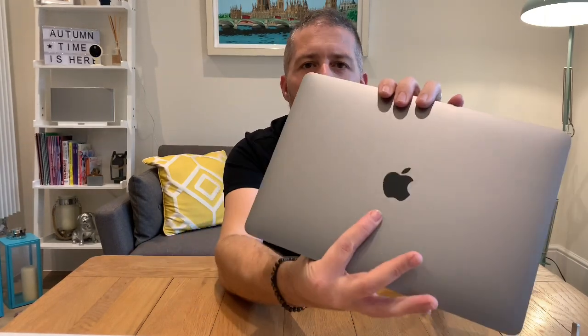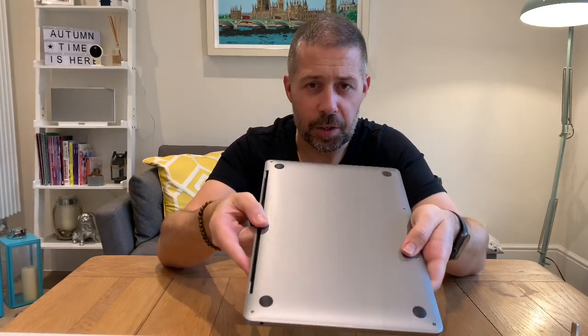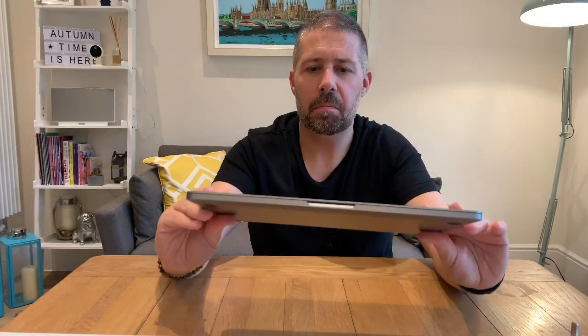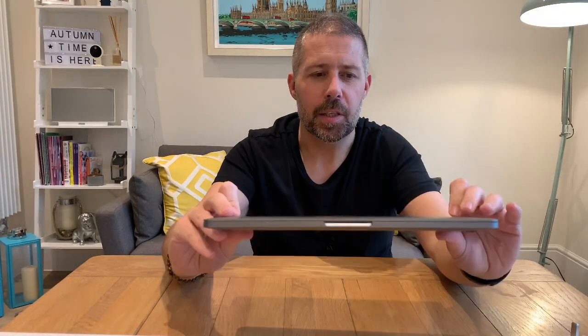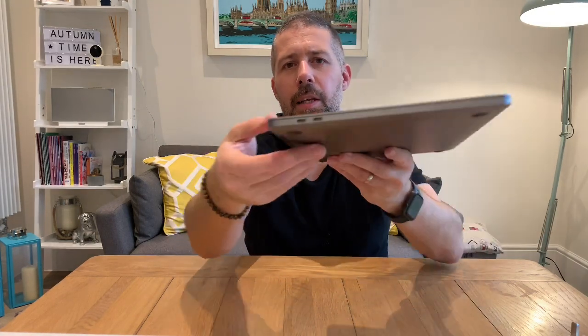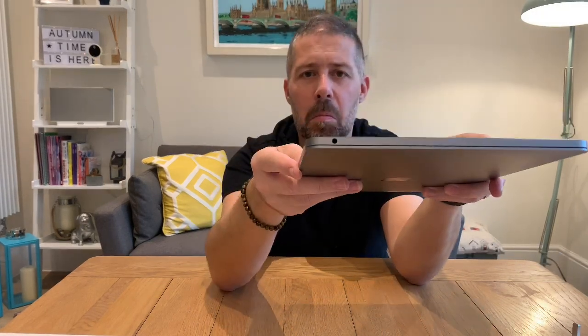And even the Apple logo hasn't got a mark on it. Not a single mark. The feet look like they've never touched the desk. And the bottom casing, it's perfect. It's new. It helps that this model is obviously a 2019 model, so it was released in July, which means that at worst it's 4 months old, wherever it's been or wherever it's got back. Just looking in the Thunderbolt ports, they're clean. There's nothing in there. Headphone ports the same. Nothing.